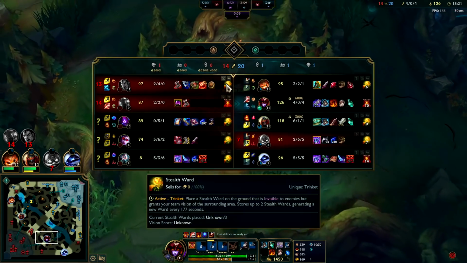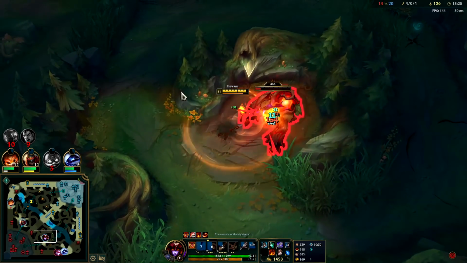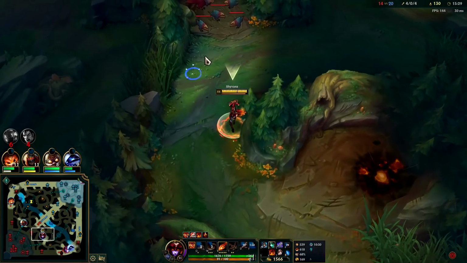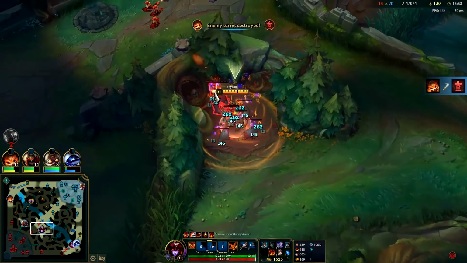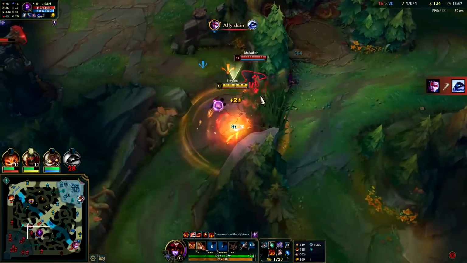We'll take his camps while he's dead, get a massive lead over him. If you want to play AP Shyvana, you have to play more backline heavy because a lot of the items you're going to build in AP Shyvana don't give you much HP or much tankiness. Even though Bork doesn't give traditional tankiness, it gives you a lot of self-healing, which makes you very tanky.